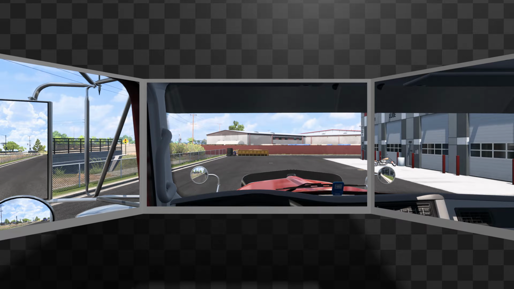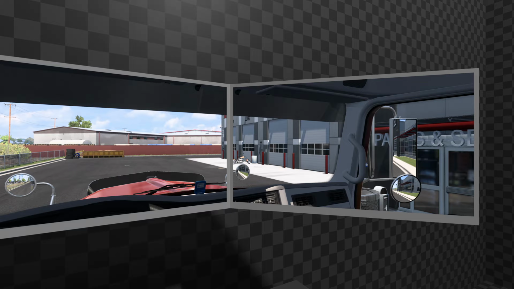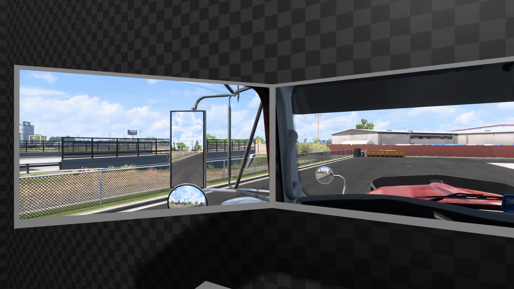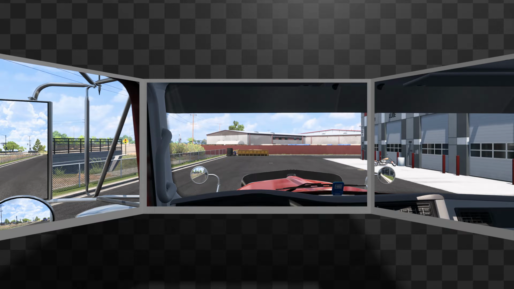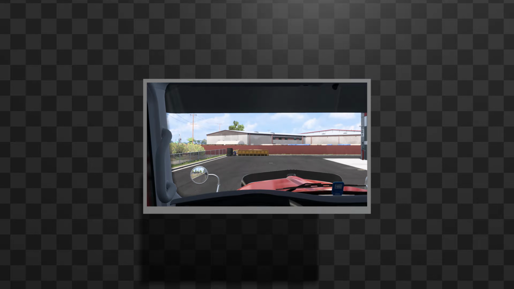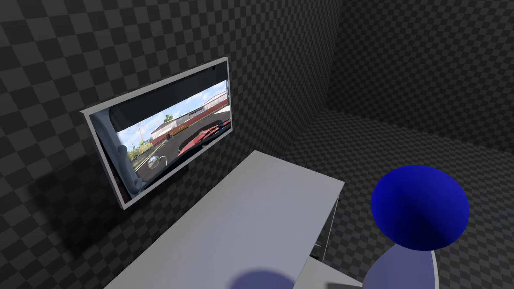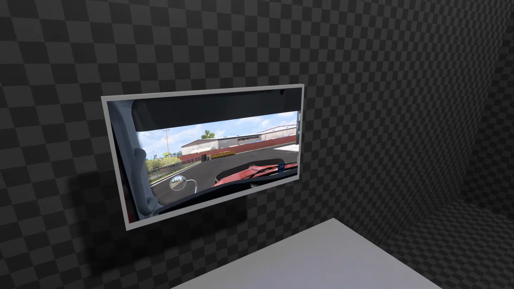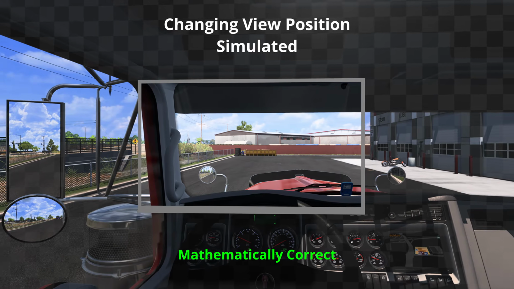So we visualized what it should look like in theory, but in reality, there are limitations when trying to get a game to actually look like this. Let's go over some of the important ones that you should be aware of. The major thing people often miss is that a mathematically correct view only works for the specific head position it is calculated for. It's easy to understand why using the window analogy.